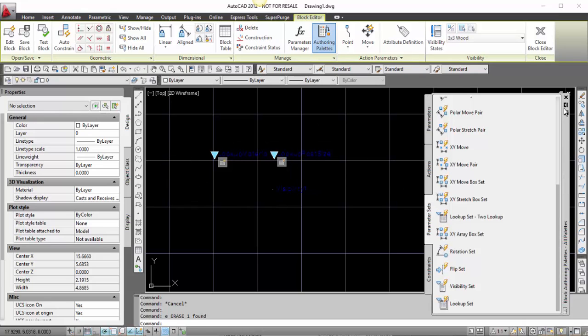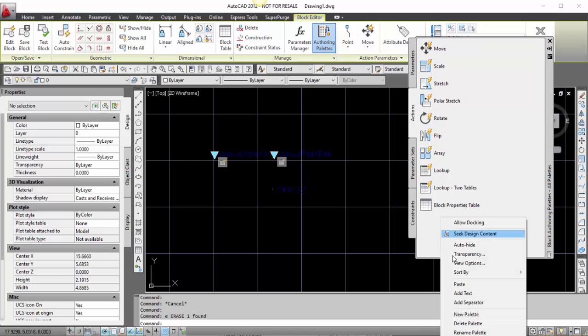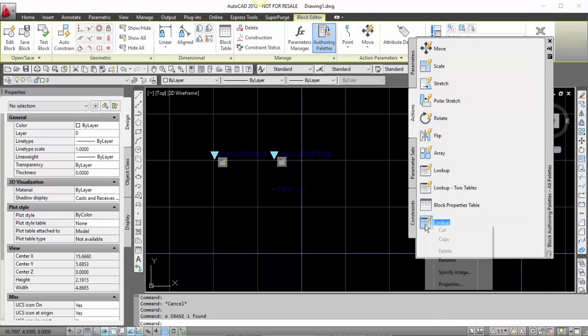And what I want to do is create a lookup table with two parameters. So here I've already created one. So you could right click and copy this one, and then right click and choose paste. And I'll add another one. And in here you can go to the properties.